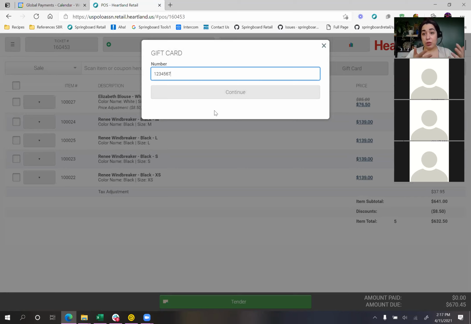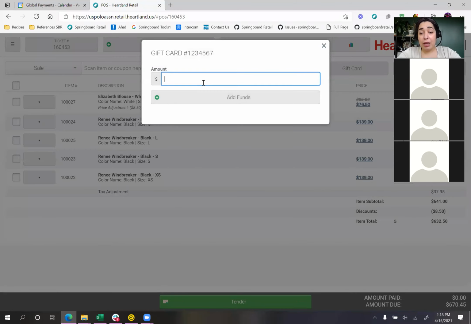But eventually, if you use this integration, you would get barcoded gift cards. So all you would have to do is scan the gift card in, instead of using your credit card machine to swipe it. So we have the gift card number that gets entered in here. If there was a balance on the card, you'd have a little bar up here that said balance of $10.12. So you could tell the customer, oh, this is what you have on this card. And then here we have the dollar amount.